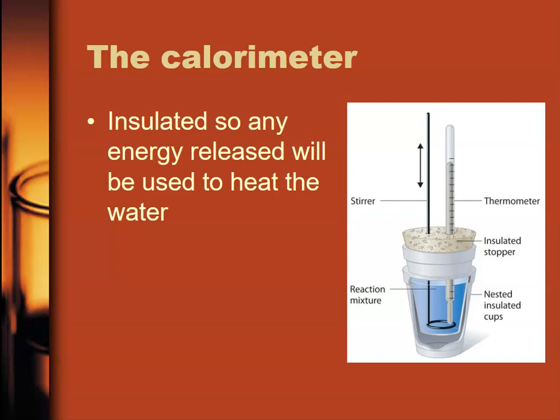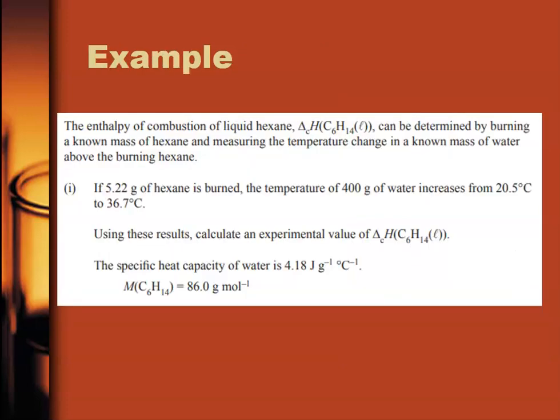We should do some experiments like that in the laboratory just so you can see how they work. However, in this situation, I'm purely going to focus on how to calculate this given an exam question, because I can't really demonstrate that over the computer very easily. So this is an exam question that was in the 2019 NCEA exam, and this is about calculating the enthalpy of combustion of liquid hexane.